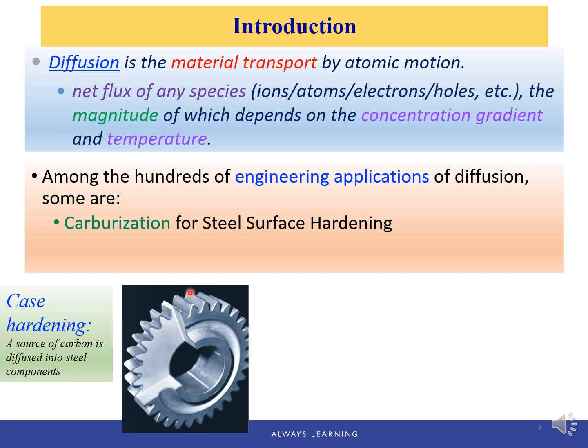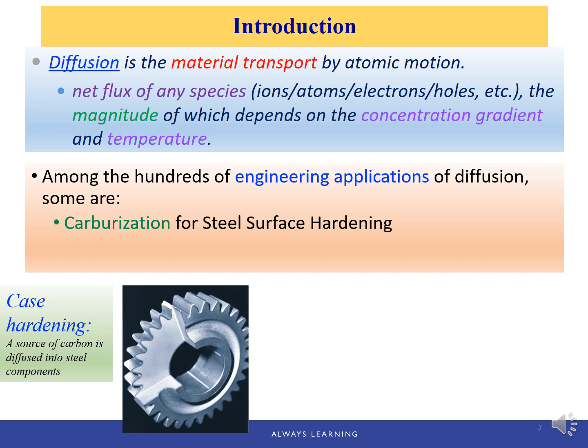This is a steel gear that has been case hardened. That is, the outer surface layer was selectively hardened by a high temperature heat treatment during which carbon from the surrounding atmosphere diffused into the surface only. It's not all the way into the core, but only to a surface layer. The case appears as the dark outer rim of that segment of the gear that has been sectioned. The increase in the carbon content raises the surface hardness, which we'll learn about later, and which in turn leads to an improvement of the wear resistance of the gear.